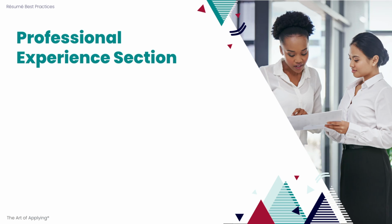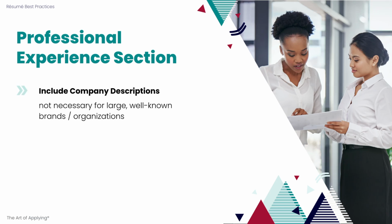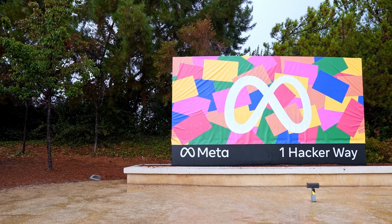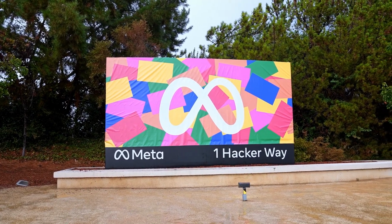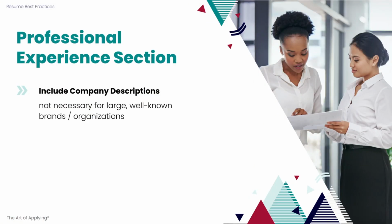For each of your roles under professional experience or work experience, I really like to include a brief description of each organization. So you would name your employer and then in parentheses give a description of your employer. If your employer is an organization like Google or YouTube or Meta or DoorDash, then everybody knows that company. But if it is a company that people might not know, for example, if you're applying to policy school and you work at Cloudflare, people may not know what Cloudflare is. Or if you're applying to grad school and you work at a competitor to DocuSign, people may not be familiar with your company or what they do. So you can just provide in parentheses a brief description of the organization.